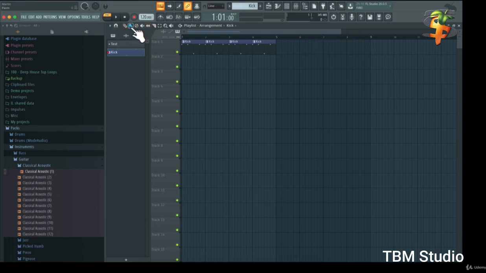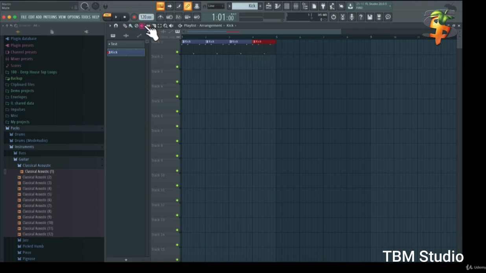So as you can see, we're now at the paint tool, but you can also choose the draw tool, which will allow us to just put one and then move it. You can't paint it like with the paint tool, like this. Then we have some different tools, so delete, you just click it and delete it. But when you're using the paint or draw mode, that will actually be built in by just right clicking on the pattern.